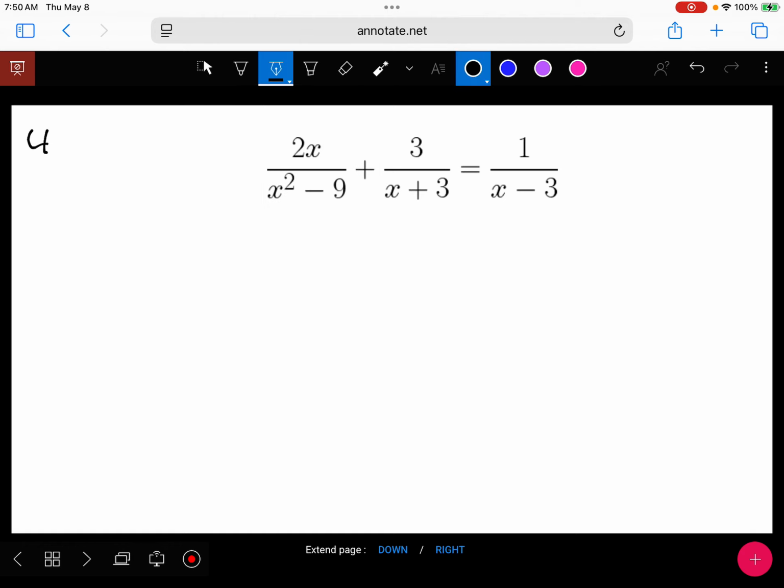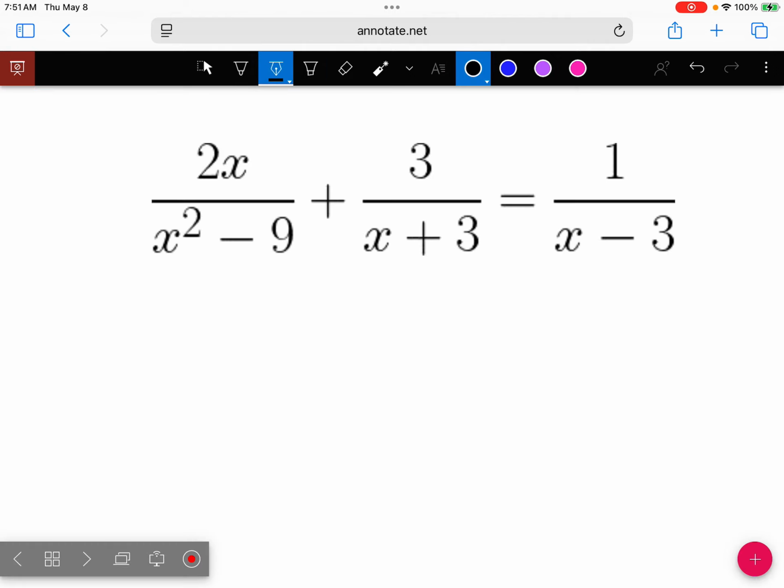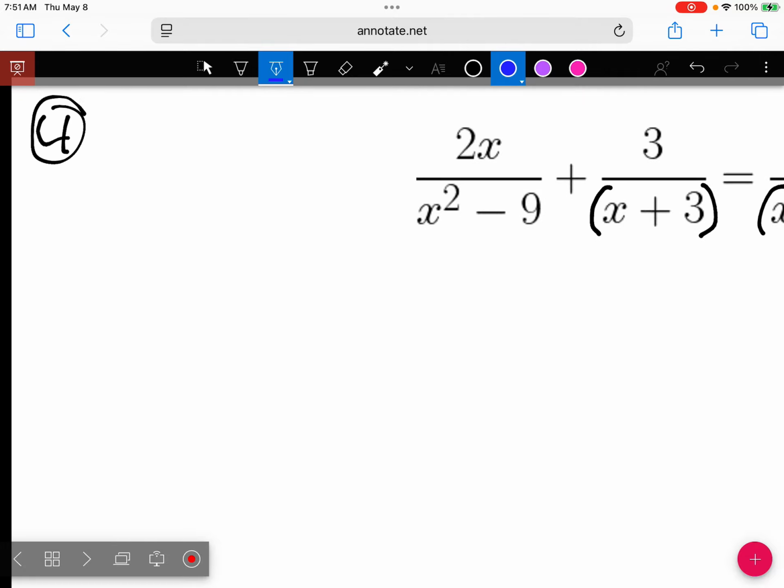And we're going to follow that same procedure. We need to factor everything so we can find our least common denominator. So looking at this one, I see things that already look like factors. So think of this as a factor, this as a factor. So this is the only piece we actually need to do something to. So what we're going to do is we're going to take our 2x.